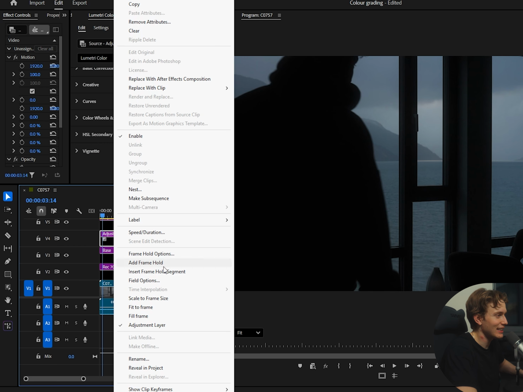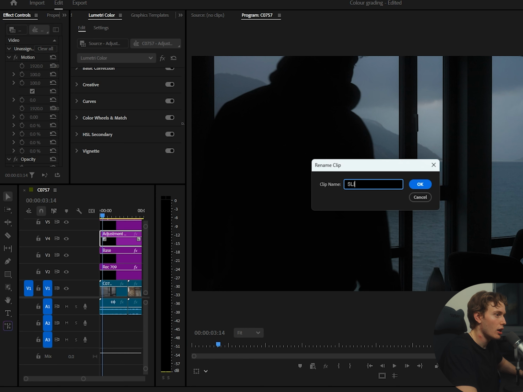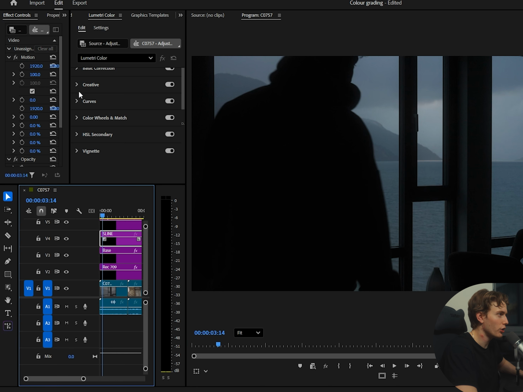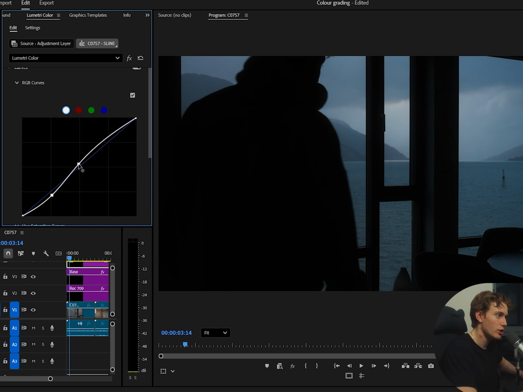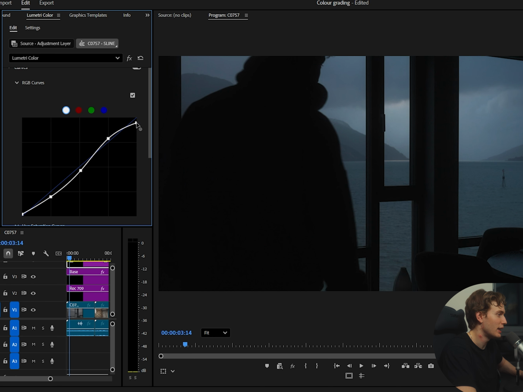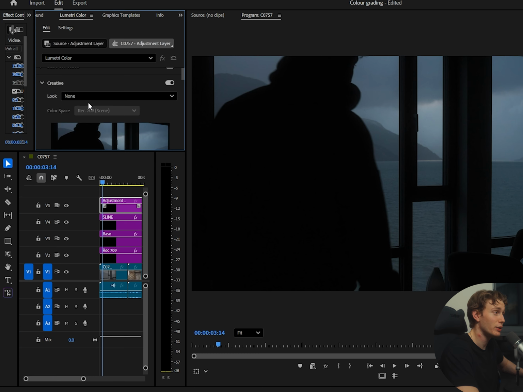And the S-line is basically where I do most of my contrast work. So just go into the RGB curves and then just create this slight and nice S-line where you have 3 pinpoints, one in the bottom, one in the middle, and one at the top. And then just creating this shape that I'm doing right now. And as you guys can see, I'm adjusting the bottom left a bit as well, like the absolute bottom, that's the blacks, and then the top right a bit to just smoothen out the contrast. And as you guys can see, this makes a pretty nice difference.